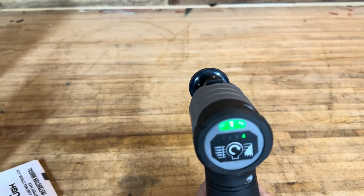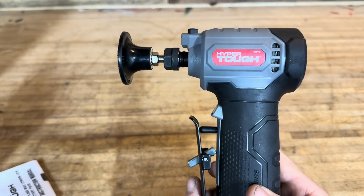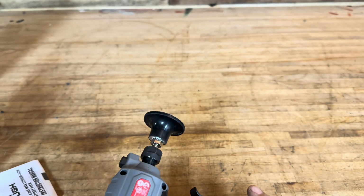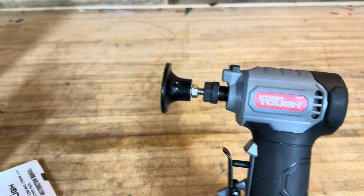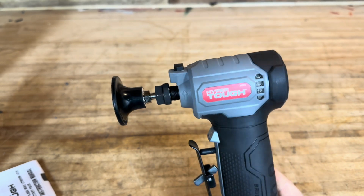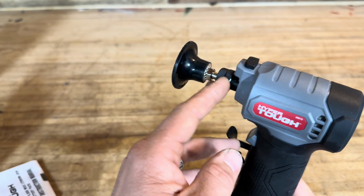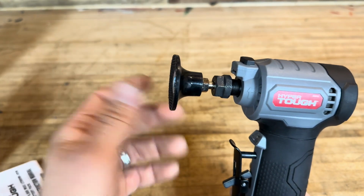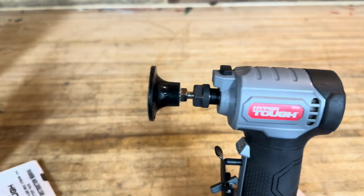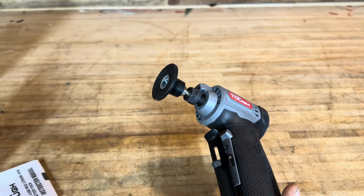I don't have any example work right now, but this is more of a first look kind of thing. This is going to go to work with me and get used heavily, hopefully. And hopefully I get away with buying a cheap tool and it works out really, really well. The locking system's pretty easy. The collet seems all right. The weight isn't too bad.